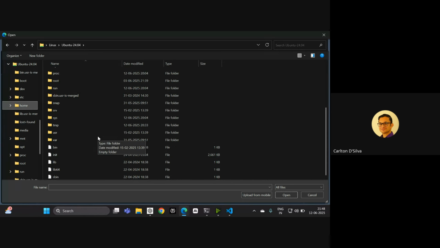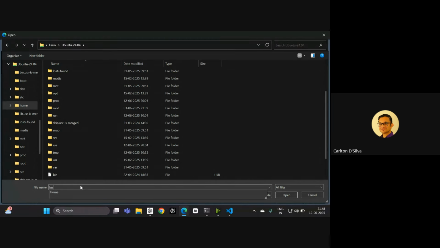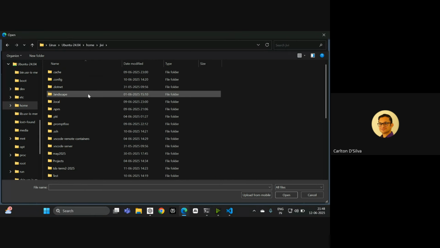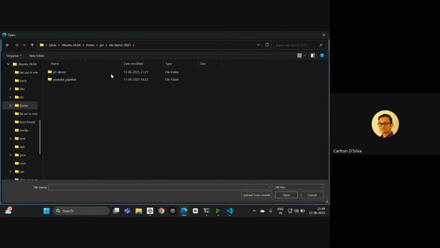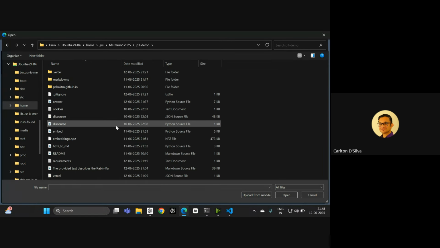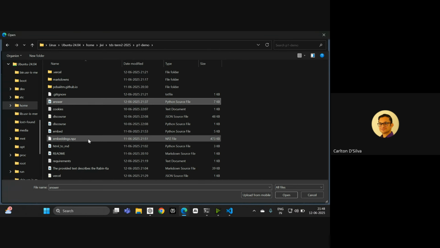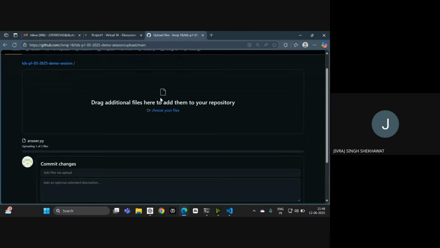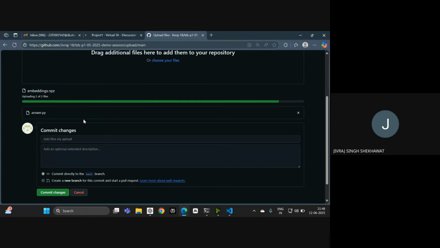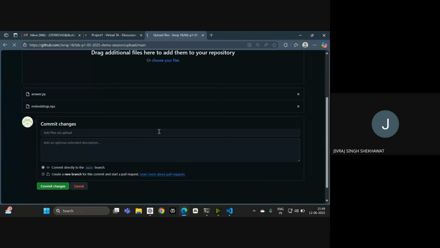Jivraj is just going to push the application now to GitHub, which all of you should do anyway. And then from there, we will deploy it on Render. I'm using only these two files because these are the required files. I don't want any other file than these two.